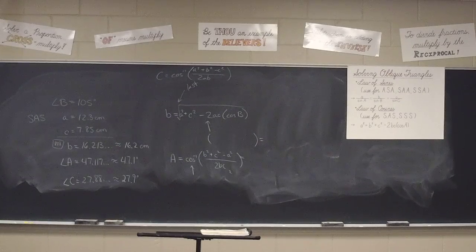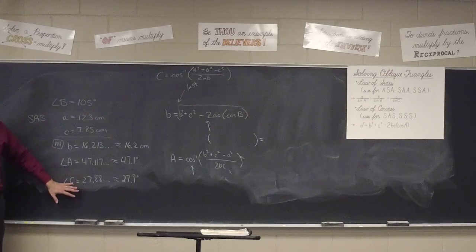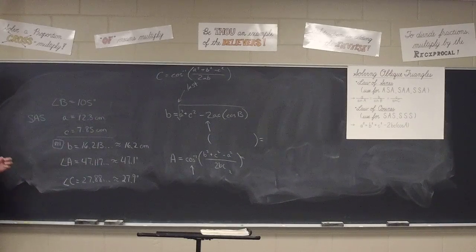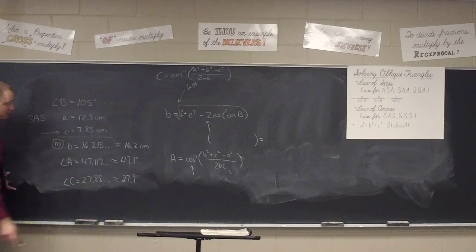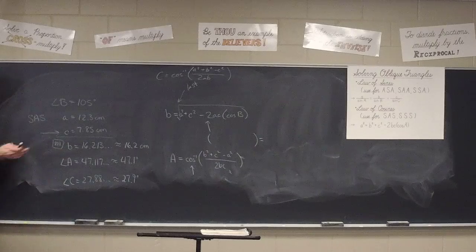In fact, even the rounded numbers add up to exactly 180. Now, unrounded answers, if you decided to store them in the memory, should all add to exactly 180. Sometimes the way roundings work, it may round up to within a degree or so of 180. But if it's right in that neighborhood, you're good. Because again, if you screw up in this, you're going to screw up so bad, it's not even going to be close. Okay? The other way you can check, of course, is definitely by far the smallest side, by far smallest angle. Biggest angle, biggest side, everything makes sense.